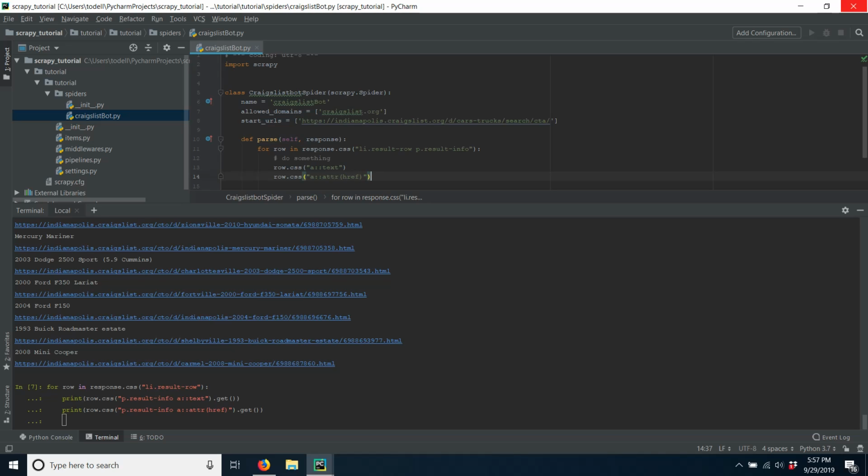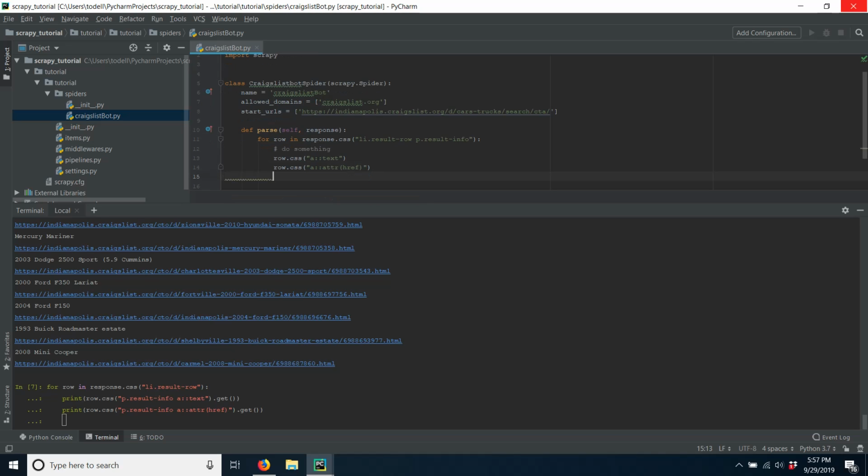That'll get us the link. And then we do row.css, I believe we can do the time, and then select the attribute title, and that'll grab us the time.